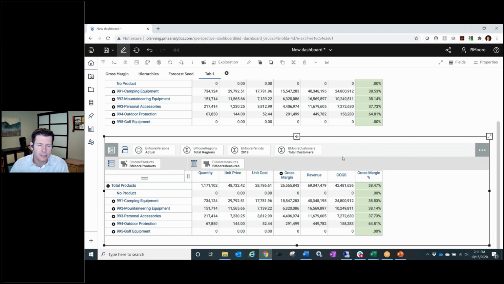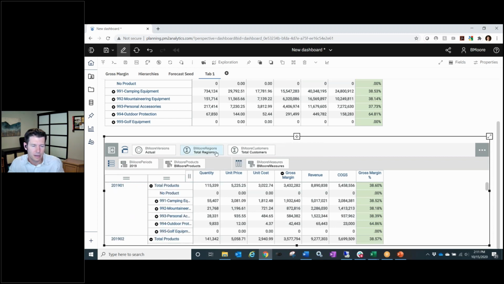And then from there, we rotate and change the data view, which is called an exploration. We're going to change that to a line view. Before I do that, though, I have to make sure that my dimensions are properly oriented. I'm on step 8 in the middle of page 10. I'm going to nest the periods dimension on rows by dragging periods directly to the left of products. Periods is up here on the title bar, and I have to be really careful, hold on to it, and drag it directly to the left of products when I see the golden rectangle appear. And now I have what we call nested dimensions. Periods nested by products.